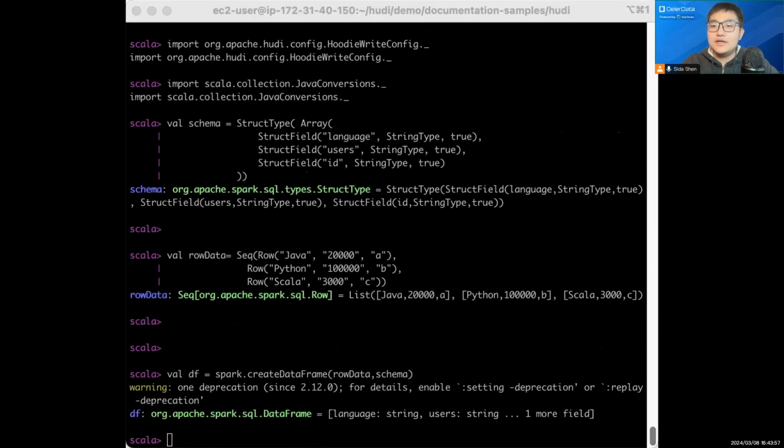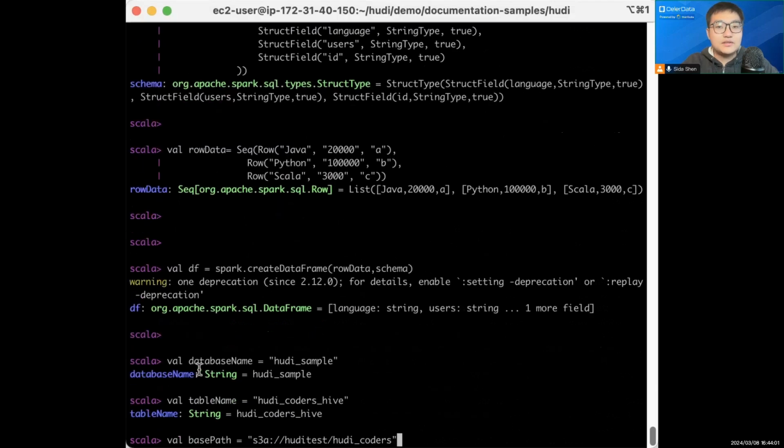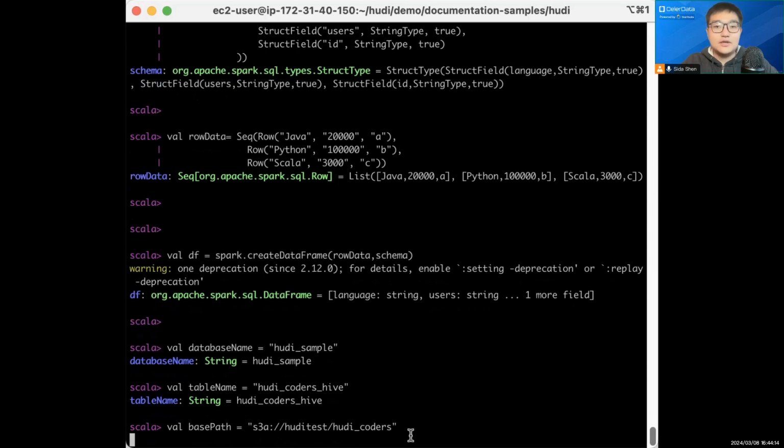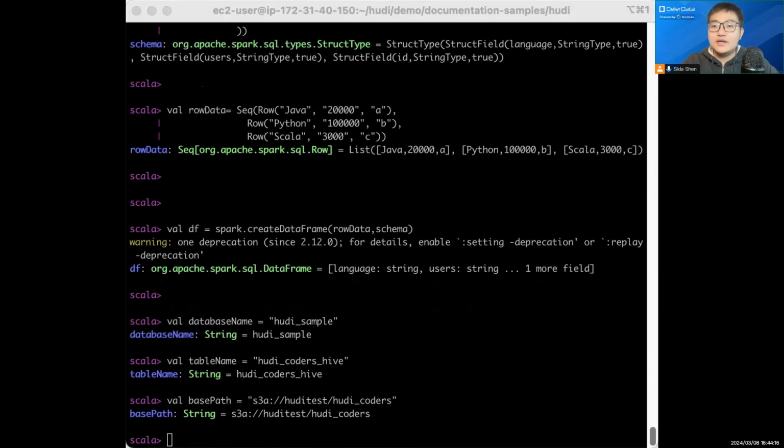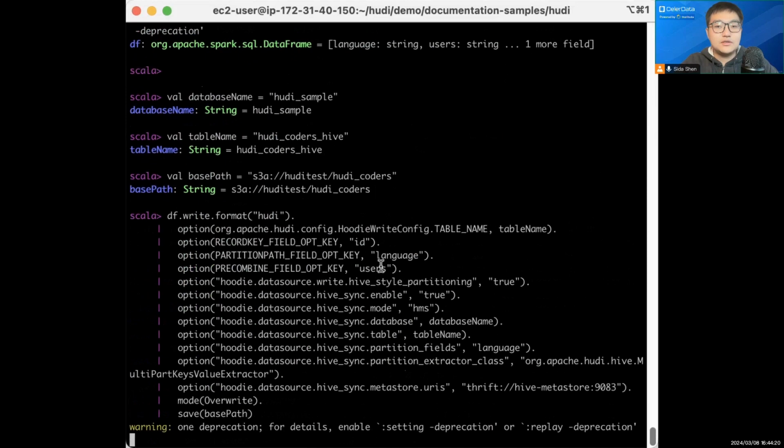Then we create some variables: database name, table name, and the base path. Here is the bucket we just created in MinIO, pointed to this S3 bucket in MinIO. Let's run that, and then actually write the data into the Hudi table.